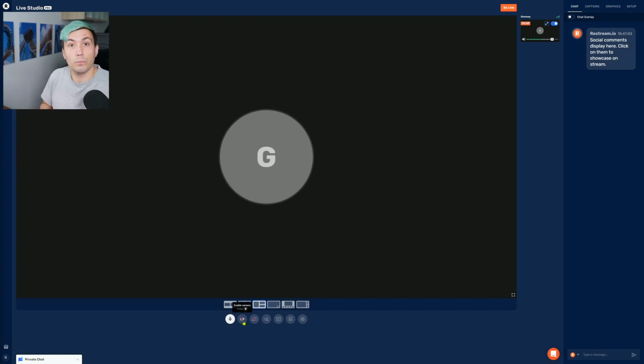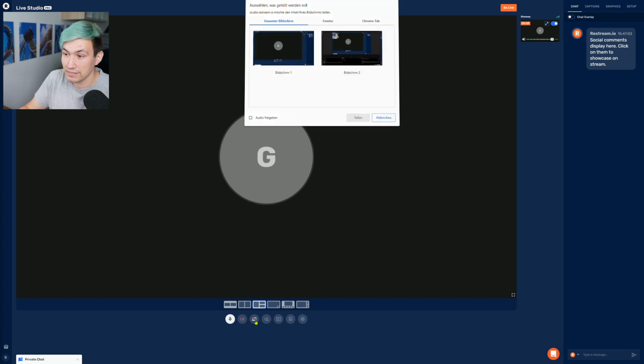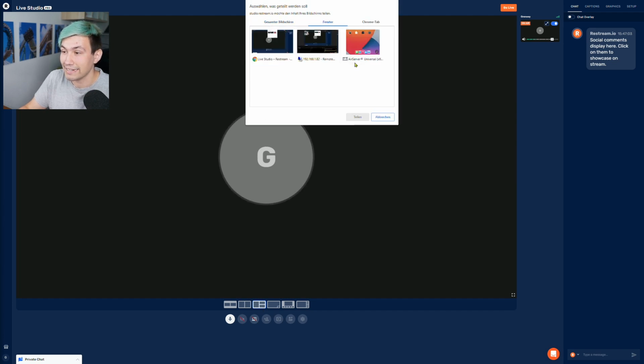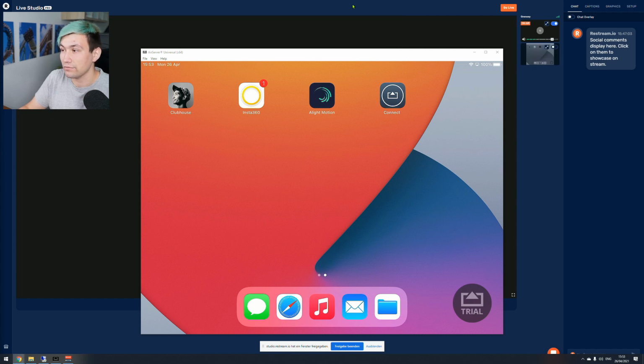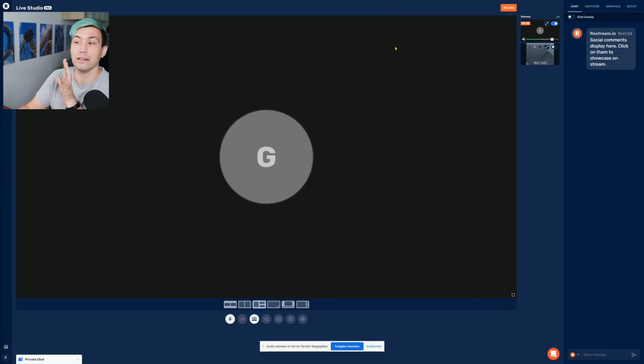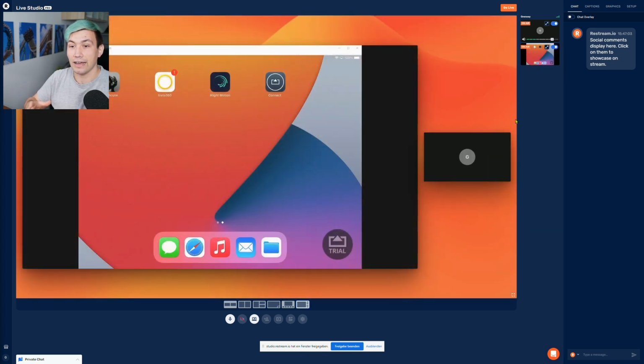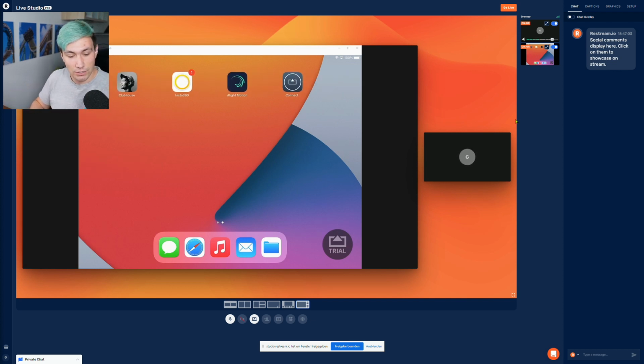And in here you can now bring in your iPad or iPhone by simply clicking the screen share button and then go to Window and select AirServer. Once you did that, you will now have AirServer in your Restream Live Studio. So if you want to bring your iPhone or iPad on your screen, you simply go over to your sources, enable it, and we now have my iPad on the Restream Live Studio, and all the people currently watching the live stream will be able to see what I do.